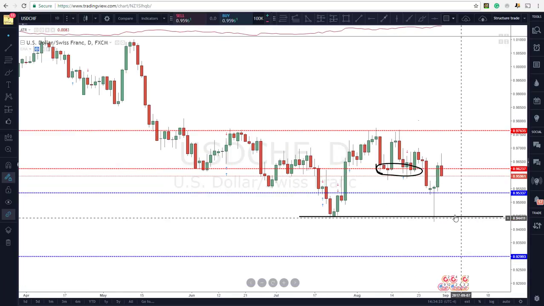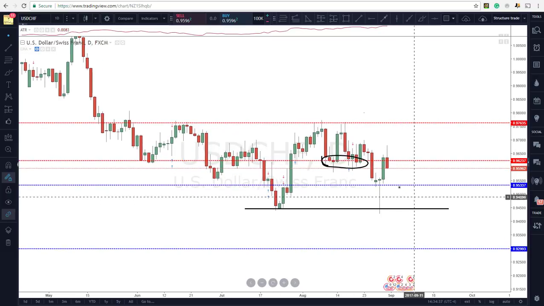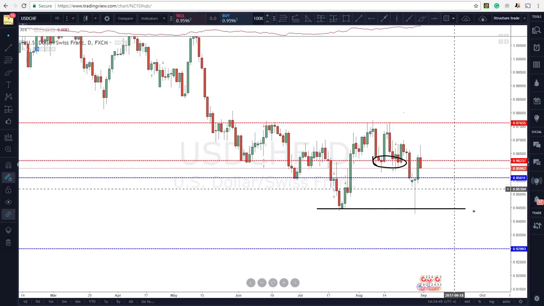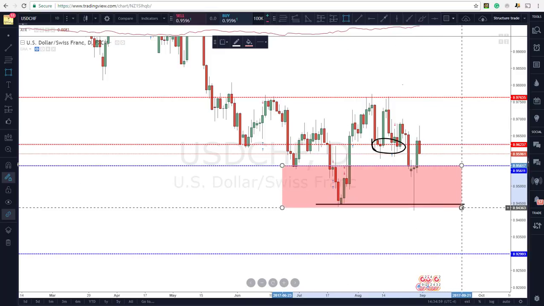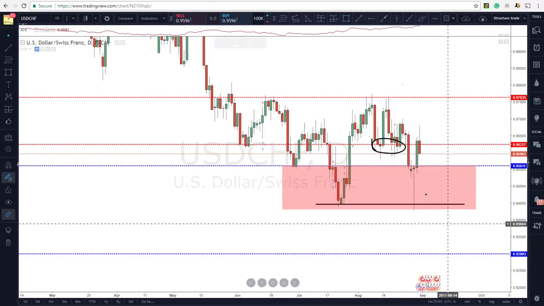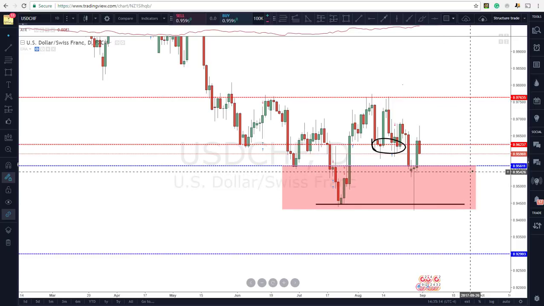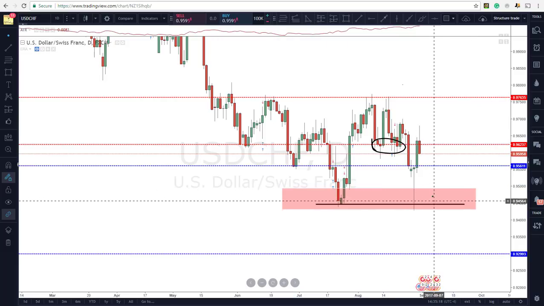And as I said, we're really not looking for much out of the dollar Swiss until we break out of this consolidation period. We may see a buying opportunity right down in there where our blue line is and where you see that this market found some support before. But the problem is that that area, that zone, is going to stretch from here all the way down to our lows. So that's going to be a pretty large zone where we could find a possible long entry. So with that being the case, we're going to be waiting for the market to test a little bit lower in this zone before we go and try an actual long position.